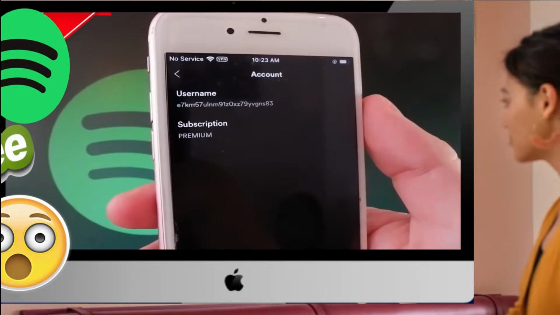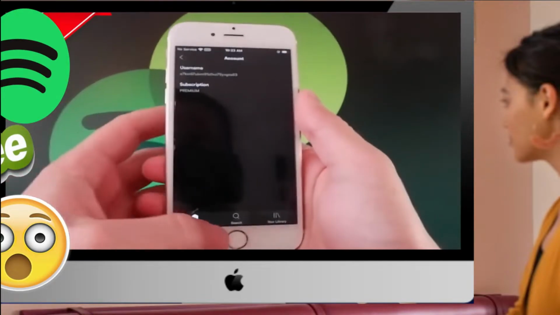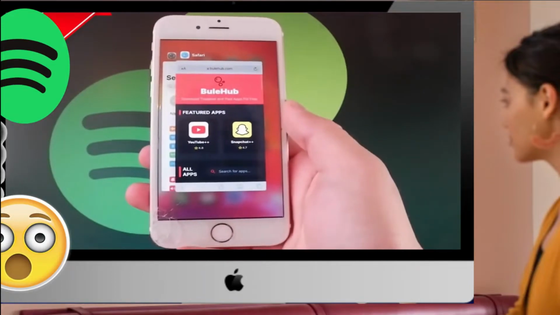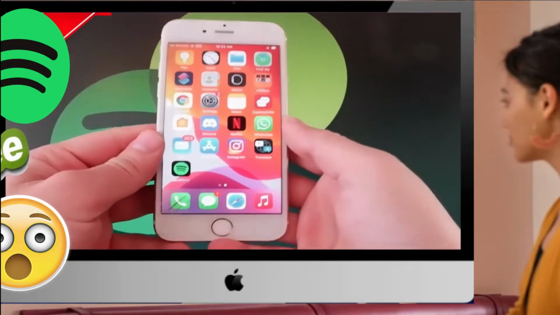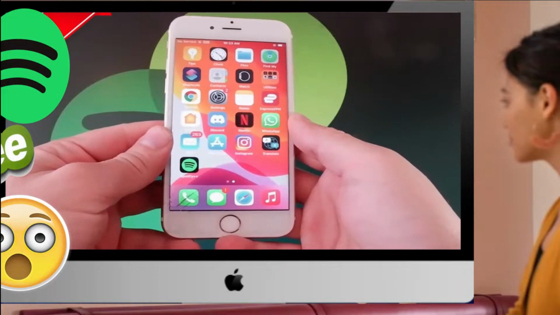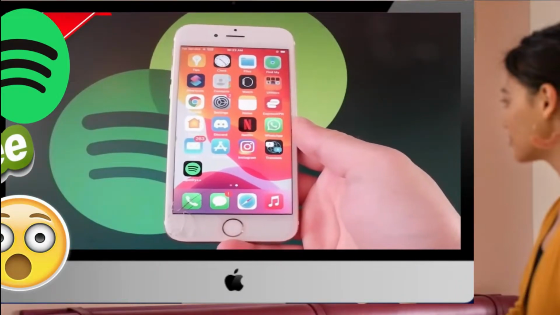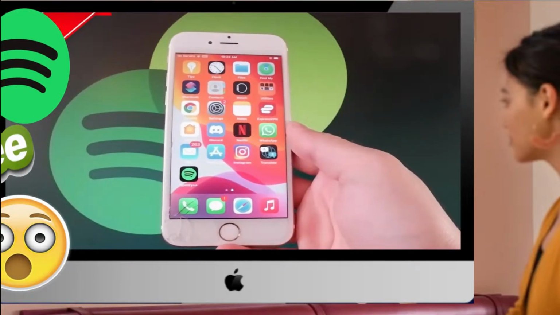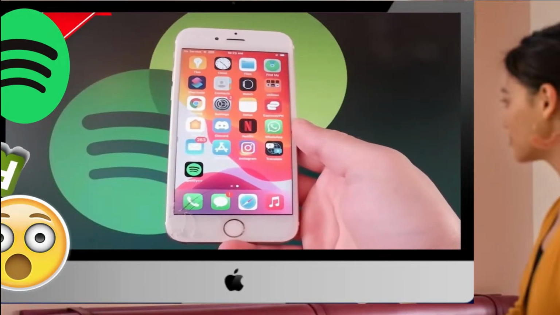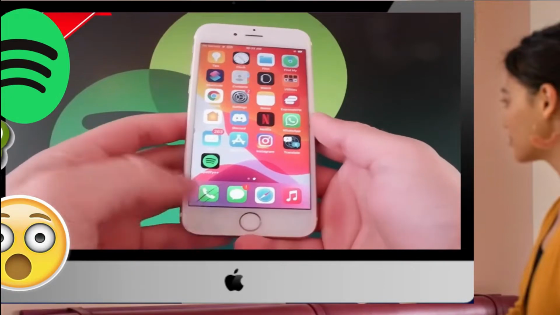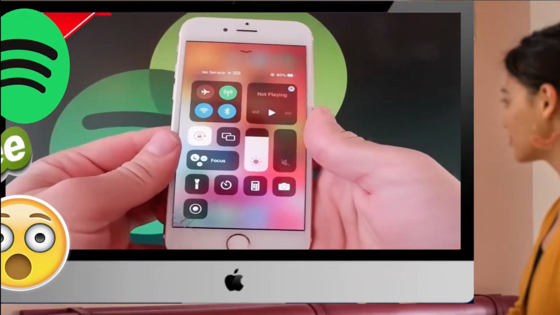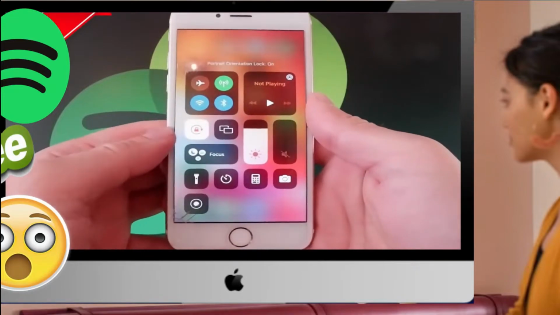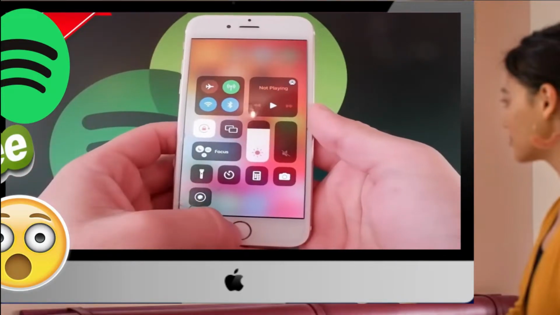Now, if you are on an iOS device, to get this modified version of Spotify, which is called Spotify++, you're going to need to change a couple of settings on your phone. You're going to need to change these settings just for the installation of Spotify++, and after you get the app, you can change the settings back to normal. But if you are on Android, then there is nothing that you need to change. For Android devices, you can skip to the part where I open the browser and show you where to get it. But on iOS, firstly, you need to make sure that your orientation is locked just like this.